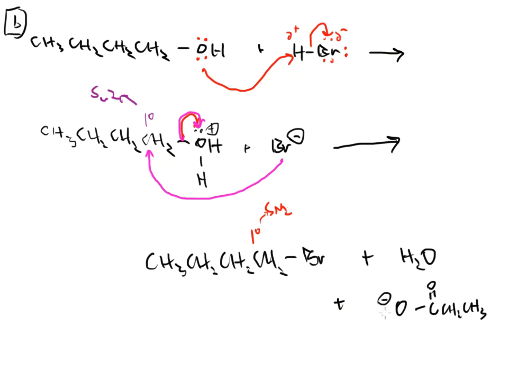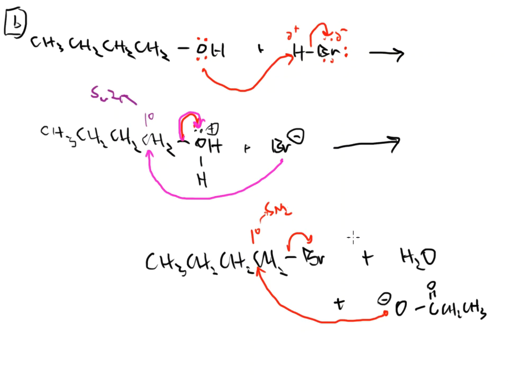So I can show that mechanism-wise. I'll take this negative piece, and that's where I'll start my arrow, and I'll point it to that carbon. And this carbon says, I've got a brand new friend, look at here. And then bromine says, okay, bye-bye, I'm not going to stay back for this. You didn't want me, you found something else, you said that I was ugly, I'm tired of your abuse, and away it goes. And here we have another substitution reaction.